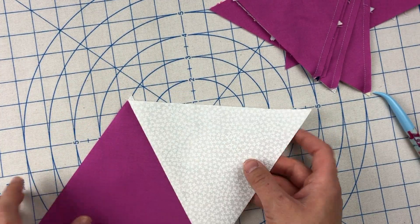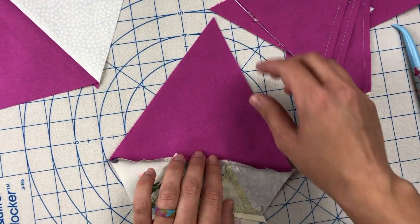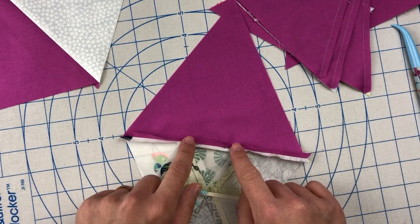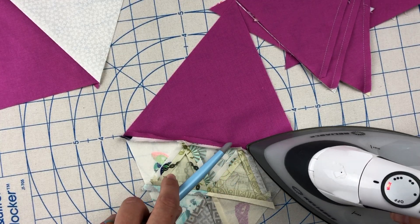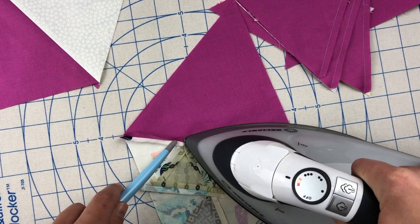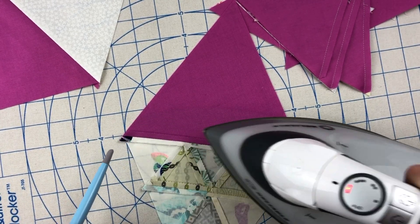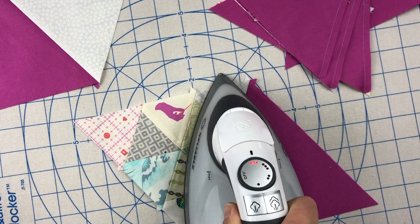Go ahead and press, and remember that pressing is up and down — not ironing, which is back and forth. We don't want to stretch any of the bias that we're working with here. So finger press open, and when you have seams like this they're going to have a tendency to not open as easily — that's definitely when your heat resistant stiletto with the silicone end is going to help, so you don't need to get your finger anywhere close to the iron. Use your stiletto to hold your fabric down. It doesn't matter if your iron touches it because it won't burn like it would burn your finger. Just walk along pressing as you go with an up and down motion with a little wiggle — don't push the iron. Sometimes I also flip it to the front and give it a good press from the front as well to get it nice and flat.